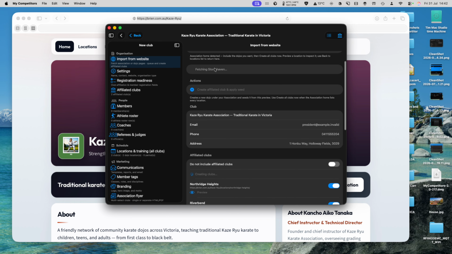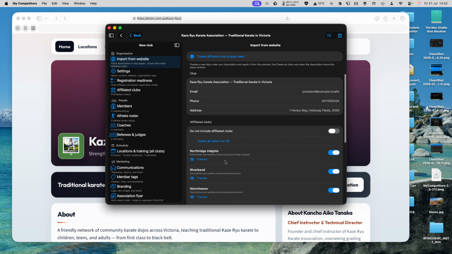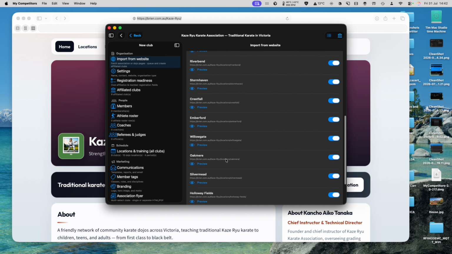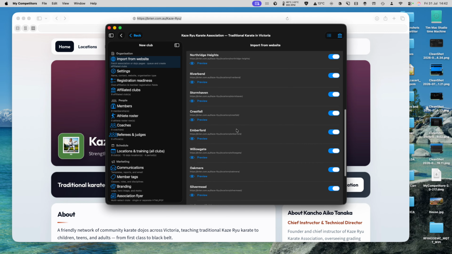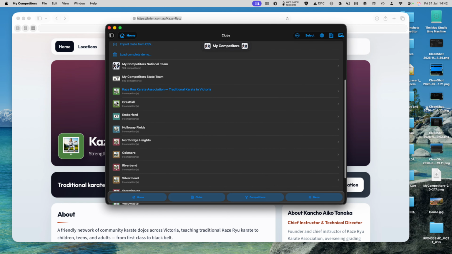And you'll see up here, it's now telling you what it's doing. It's fetching, fetching, fetching. Why I say it's a two-step process is because it won't necessarily get all the locations for the lower level clubs. So if I look down here at one of the clubs, it doesn't matter which, it's created all these clubs. I'll go back this way and you can see that they're now appearing here.